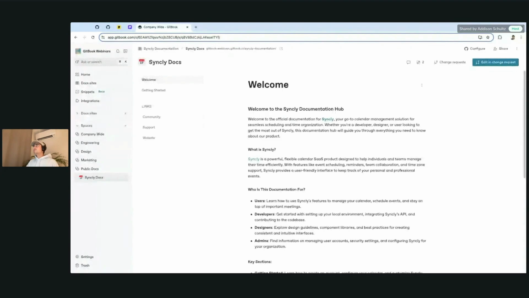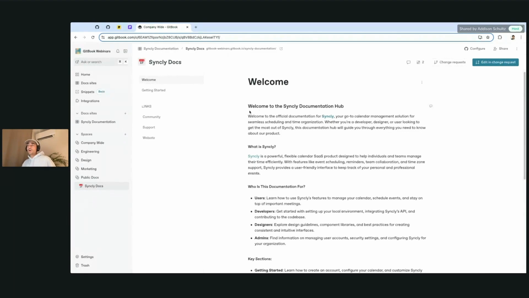Let's dive into broken links and see how this feature works. If you aren't aware of the broken links feature that we shipped just a little bit ago, it basically allows you to find broken links inside of your spaces and fix them really easily. I want to make a shout out right at the beginning, though. This feature will only detect broken links internally, so links that are linking to somewhere else in GitBook.